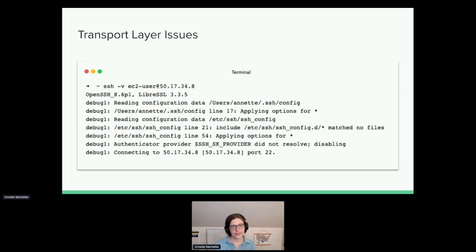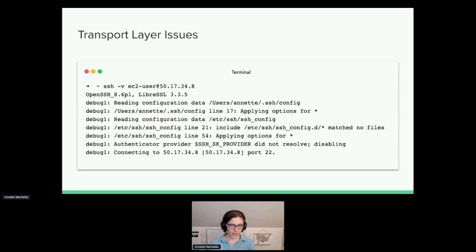So that won't let SSH traffic through. And so what happens is it just hangs because it can't get a connection. It will time out eventually, but it'll just sit there. So if you're ever SSHing somewhere and it's just not doing anything, you probably are having some sort of networking issue getting access to that. The other reasons this might fail: maybe the IP address isn't right, like maybe you're using a private IP address, but you're not on the private network.